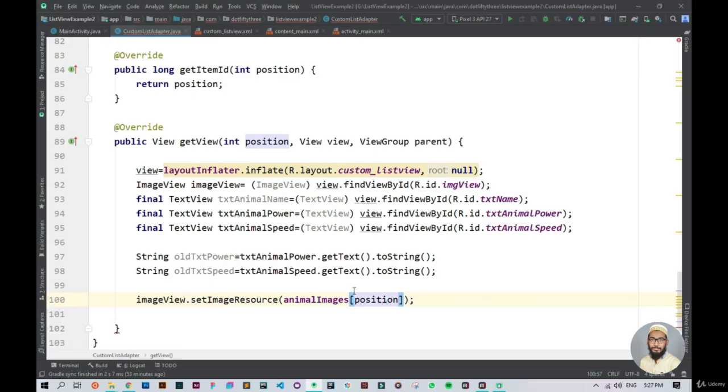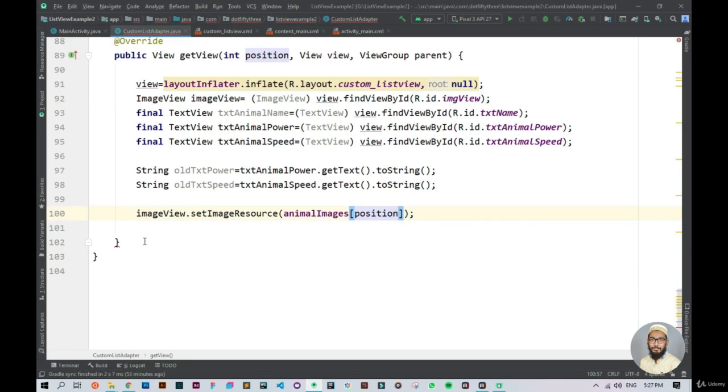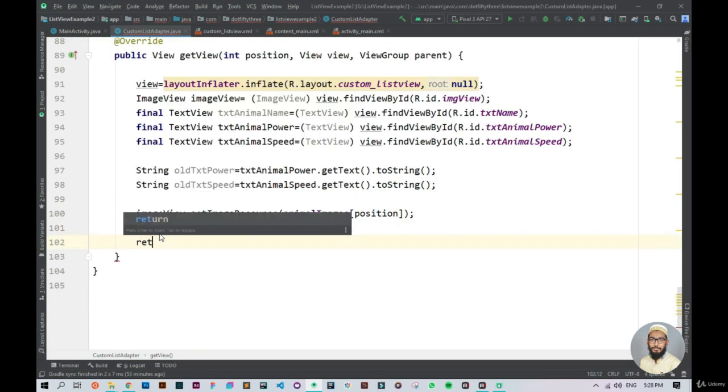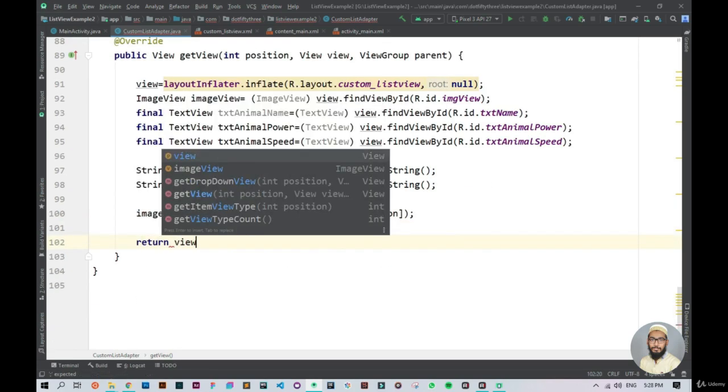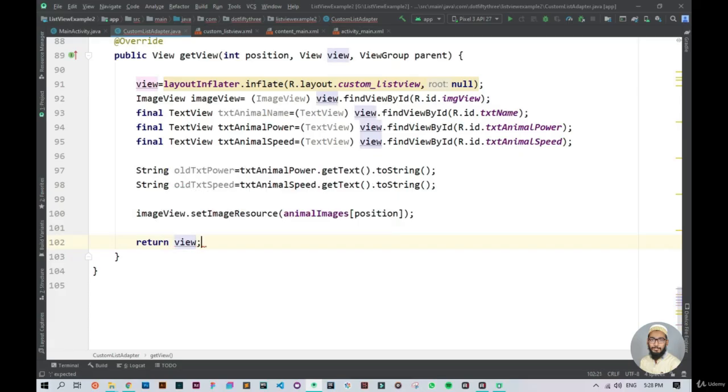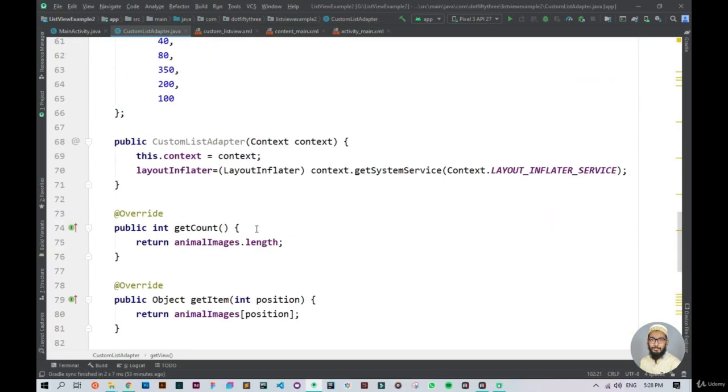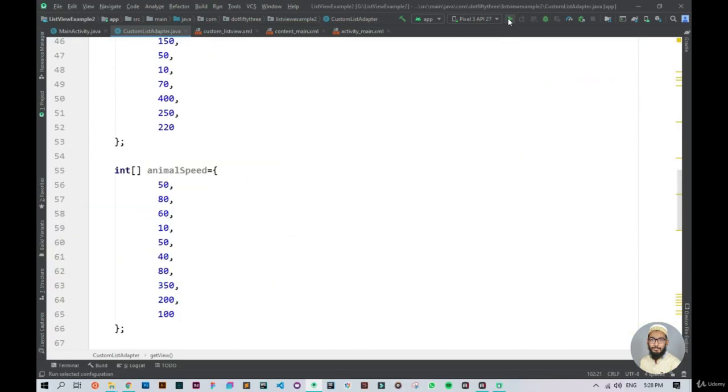Okay, so now it is giving me an error because we need to return something with this method. So we'll simply return this view. Okay, so just write here return and then return the view, like this, and put the semicolon at the end. So now let's run our application and see whether it is working or not.